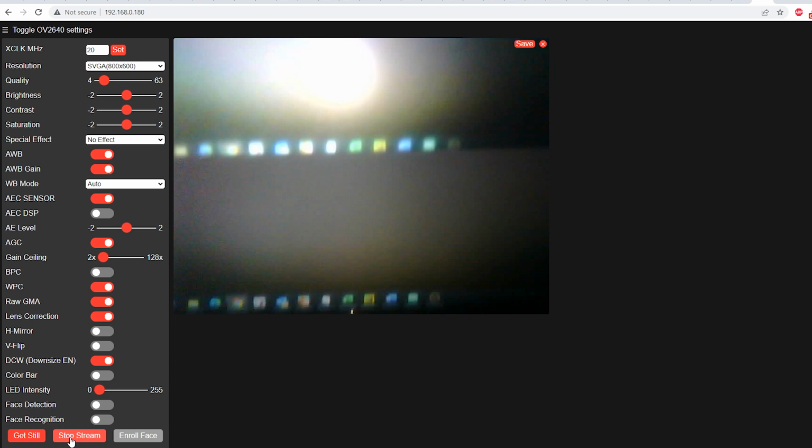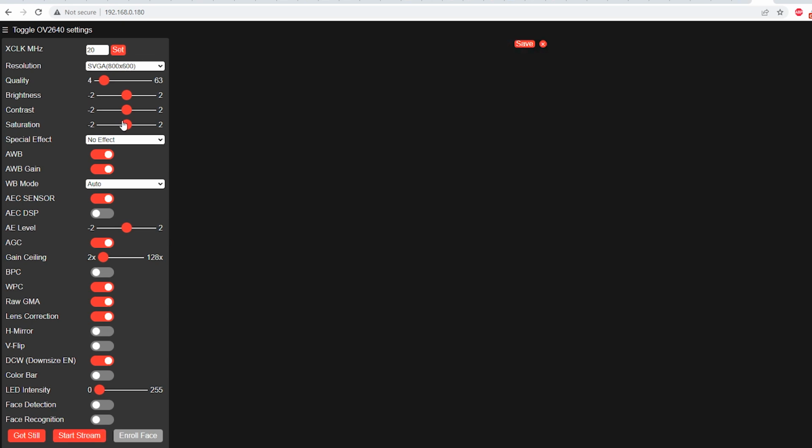From here, we're going to stop the stream, and we could go ahead and leave all of these settings as they are. You can play with all of this as you'd like, and just get it to where it looks good for yourself. Since we have it defaulted to this resolution, if you're going to be using mainsail, I suggest that you leave it on this resolution, because that's what works with mainsail with this camera. Maybe others might work, but this is the only one that I found that will work without any issues.